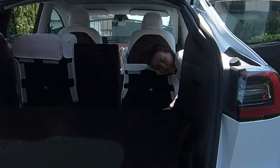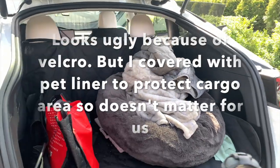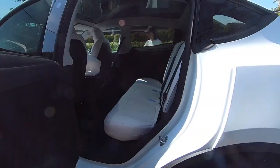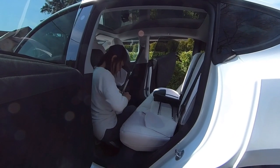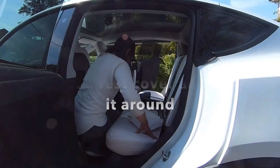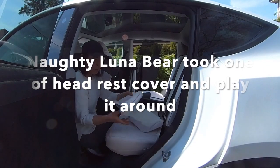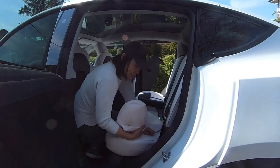The backseat is very ugly because of the Velcro, but I covered it with a pet liner to protect the cargo earlier, so it doesn't really matter. Naughty Luna Bear took it and played around with it, so it got dirty.